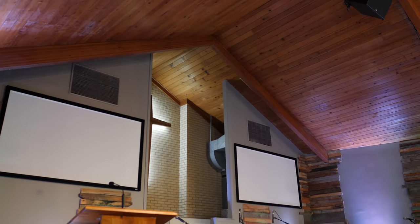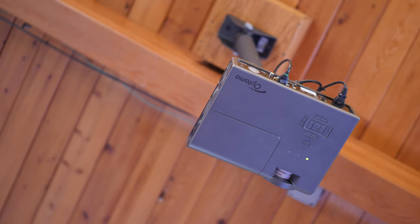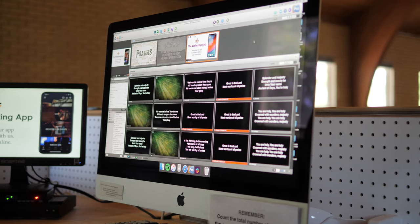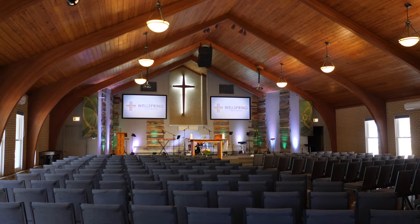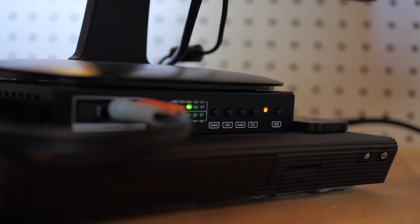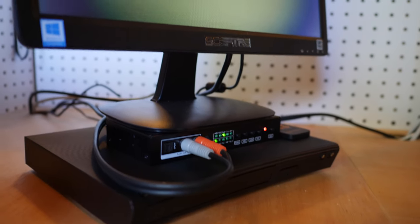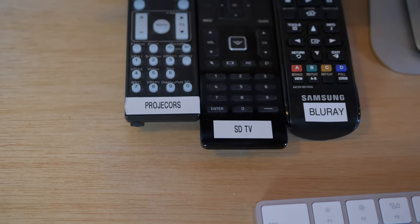For display, Wellspring has two Elite Screen Sable Frame series screens and two Optima X600 projectors. Jeff was looking for lumens versus cost — for $1,400 these projectors get 6,000 lumens, which is significantly good proportional to the price. For control, they run ProPresenter, which goes from an HDMI into an SDI converter under the tech booth, up to the front of house, into an HDMI converter, and then into the projectors. The reason for this was electrical discharge — when the congregation would all stand up, the screens would flicker because static electricity was hitting their Ethernet run. So they converted to an SDI system because the cable is much more shielded. They also have a $100 video switcher from Amazon, but they don't use it for live functionality since it causes the whole system to go black. It's more for other people using the space — like if the women's ministry during the week wants to play a video on DVD, they just hit the button and go.